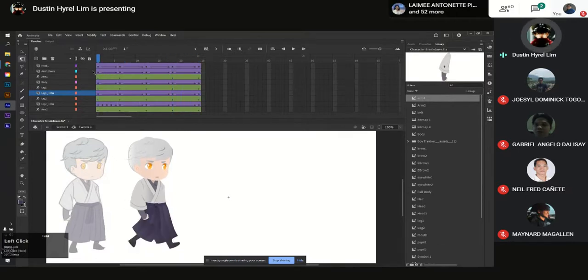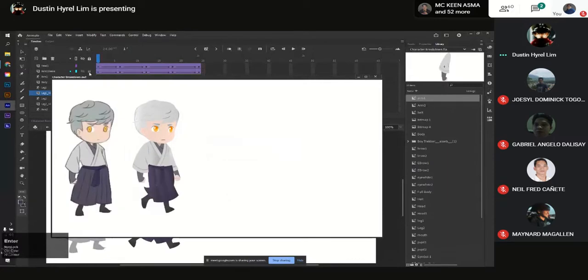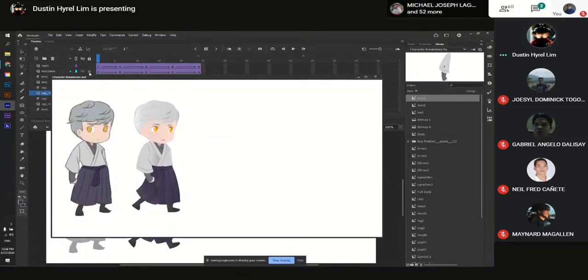Pero once makuha ninyo, okay naman. Next akong goal siguro is ipabounce ang hook, ipablink ang mata. Pero sabay na sa lessons na ito. So, control enter, play. Our character is walking.